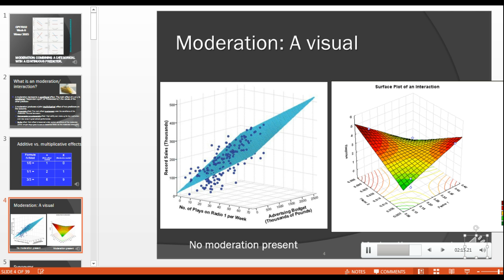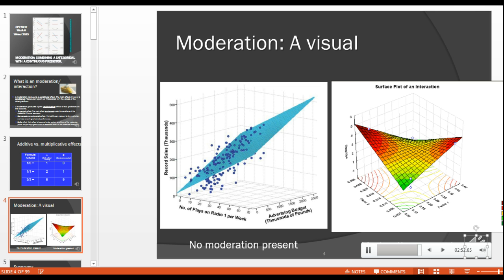Finally, for the interaction, when we have a moderation present, as you can see on the figure to the right, that's more colorful. It has the reds and the yellows, etc. This plane actually twists and contorts. So when there's no interaction present, the best fitting plane of predicted y values stays flat. But in the interaction, what happens is that relationship is going to change across different values of the moderator, so it's going to contort and look twisted as it does in the illustration to the right.